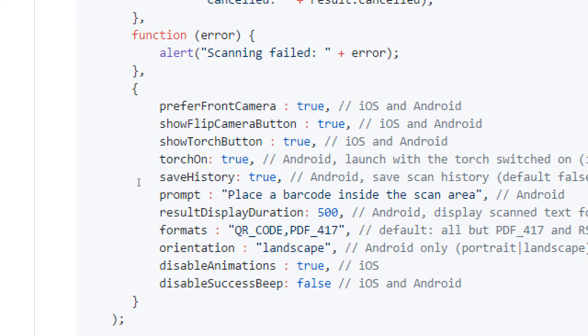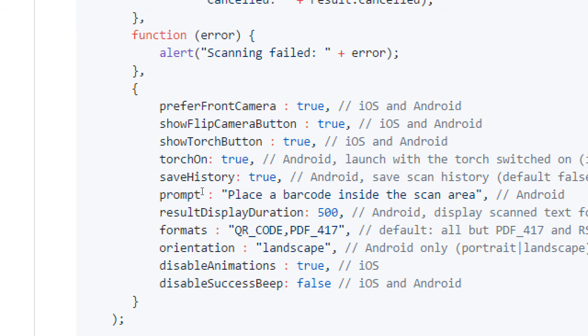So these options are explained further in the documentation. Here in the comments it mentions preferred front camera set to true. So on these devices, the back camera is the one that faces away from your face. This is the back camera. This option is set to true front camera. So if this loads up, it's going to automatically go on the front facing camera instead of the back. That's what I want to change. It's not that useful for this to load up and I'm looking at myself. I'm not going to scan myself. I'm going to scan a barcode somewhere. So that's one option we'll change or remove.